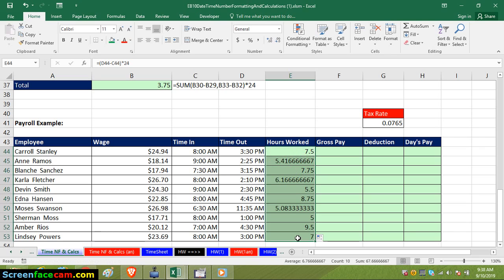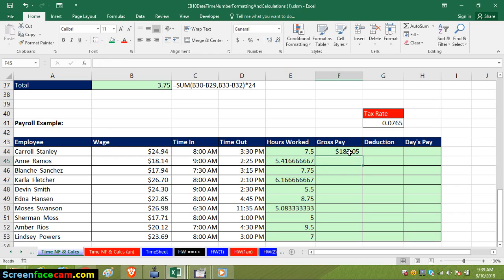Now if I want to find the gross pay, which means I have to multiply the wage times the hours, which will be equals hours worked times the wage, which will give us that.